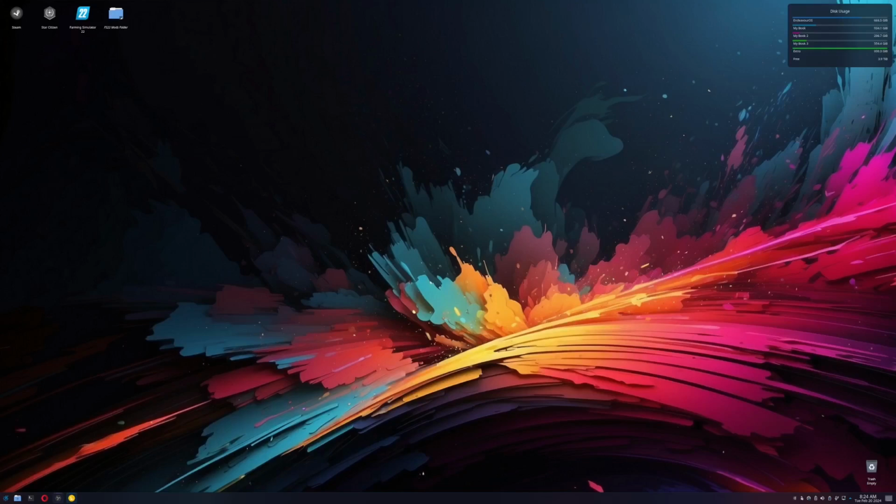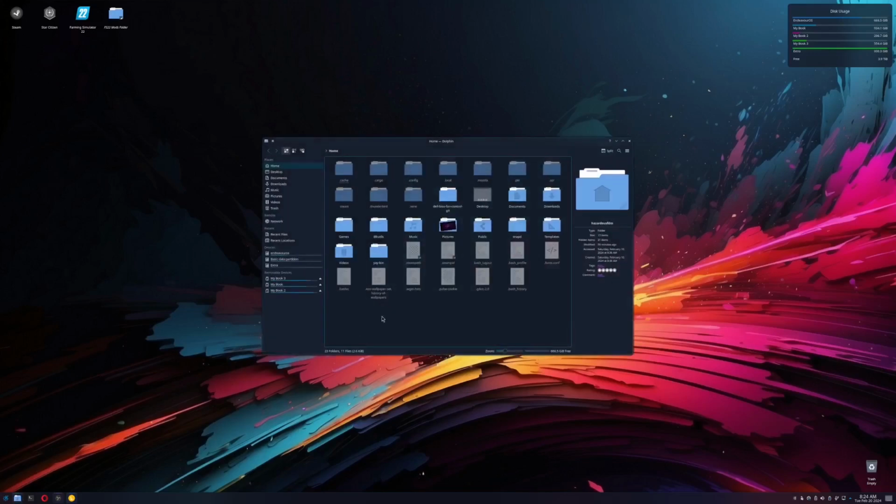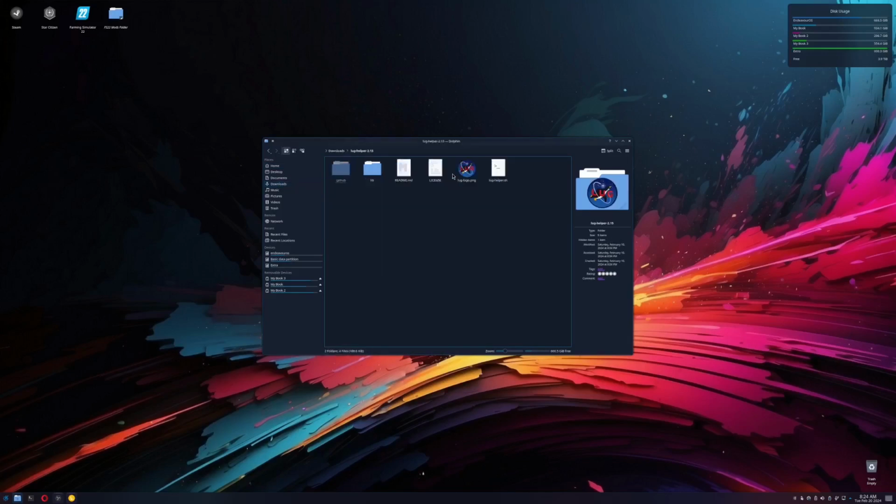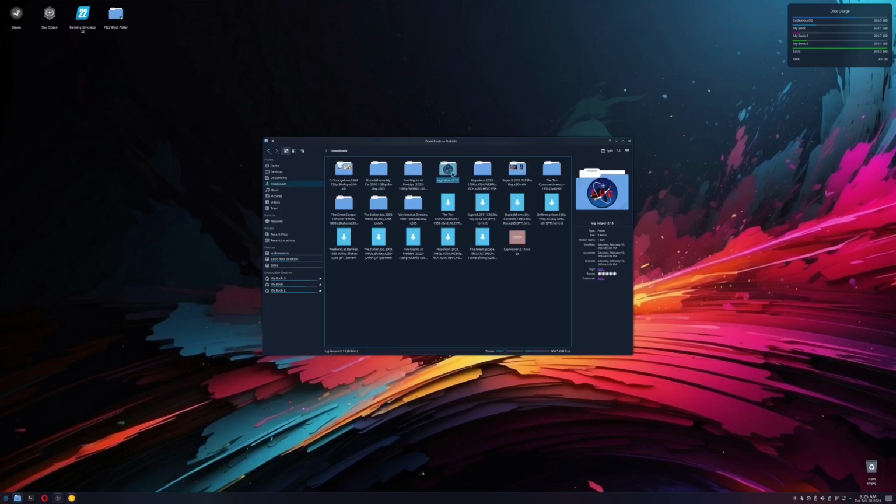So the big to-do here, now I'm actually going to show you something. There's a very special file you need to download, and it's called the Star Citizen Lug Helper. You can see that file right here. We open this up, and you can see there's these files here. You need to open this inside Lutris to get it to install.